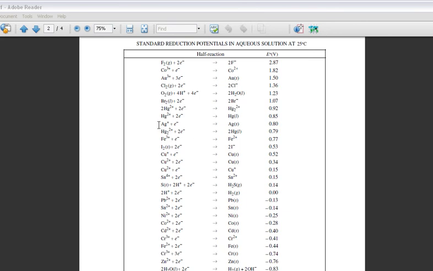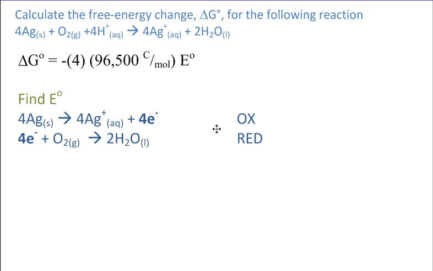And there we go, silver to silver. Value of 0.8. So we're going to replace this out here. We're going to put the cell potential out here. And this is going to be the reduction potential of silver. Oh, this is backwards. So let's take the opposite, because that will give us the oxidation potential. So rather than be positive 0.8, we're going to make it a negative 0.8. Alright, so that gives us the oxidation potential, or the half cell potential of our anode.